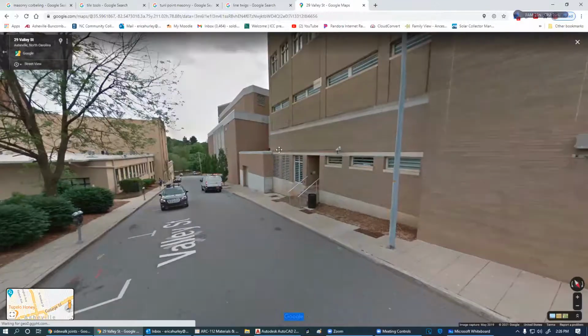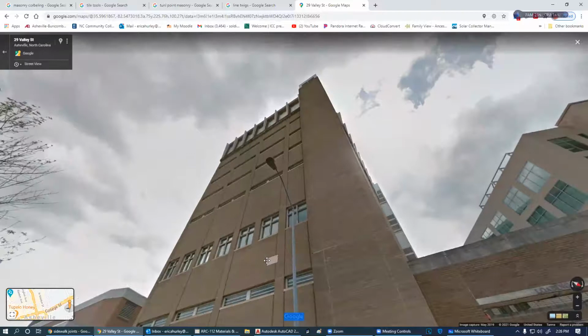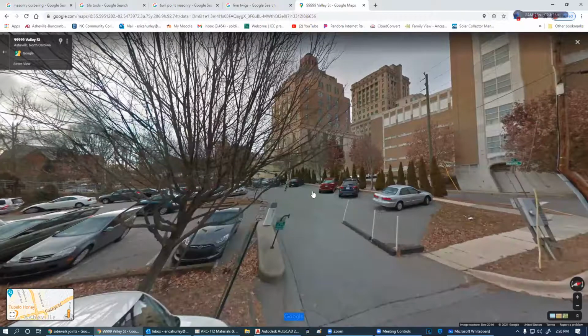I hate these modern looking buildings here. This, I don't know. This just makes me sick. That's about as plain Jane as you can possibly get. And I still can't get to that building there.